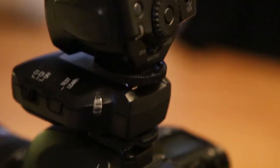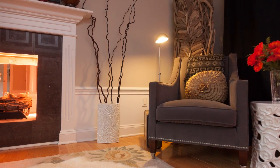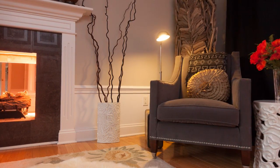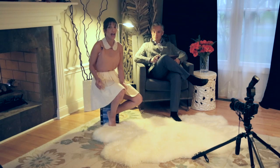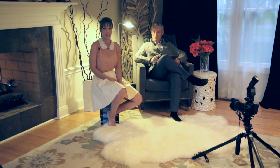So we set up our camera and our tripod and played around with the crop and the angle to make sure that we'd have our fireplace in the shot and the lamp and the chair, everything we thought would be attractive. One interesting thing that we did was I really wanted it to look warm. I wanted it to look like the fire was glowing and we were nestled up and comfortable in our home.